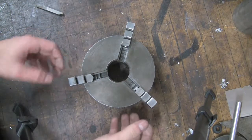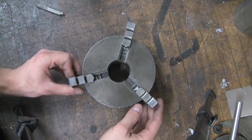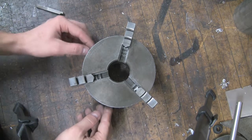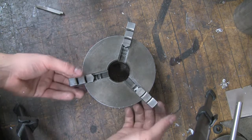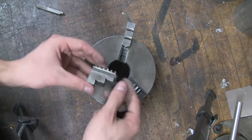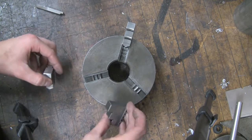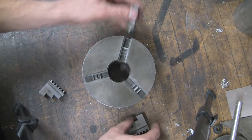All right, so as promised, I'm going to show you how to change the jaws on the chuck here. Notice these are the outside clamp ones, and what I've done is I've just undone them until they are loose and they come out. So go ahead and pull them all out, and again note that they are labeled by their numbers. 2 was in the 2, 3 was in the 3. So we'll just set these aside.